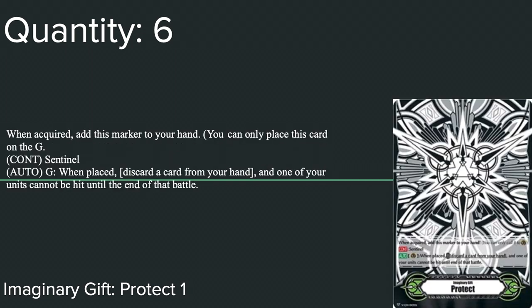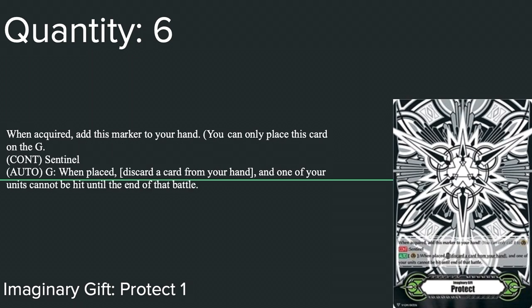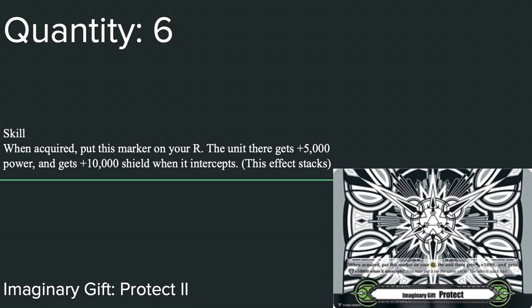6 copies of Protect 1, 6 copies of Protect 2. Don't worry, I will finish my statement in a second. Protect 1 is basically a PG where when you get it, you add the marker to your hand, and it's a Sentinel, and you know what Sentinels do. When placed on guard circle, discard a card, it becomes a PG. And Protect 2, when acquired, it goes on a rear guard circle.